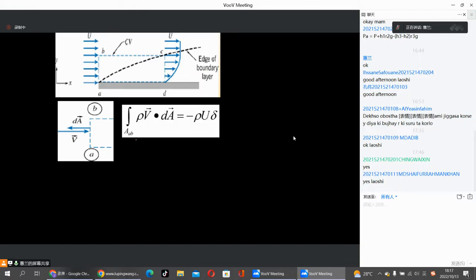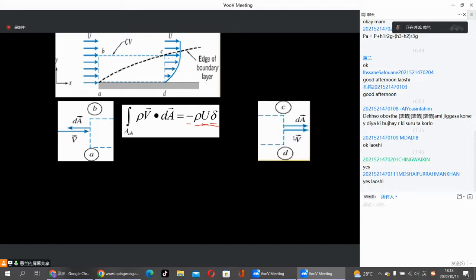for AB it's easy because the velocity is uniformly distributed. So velocity times the area, AB is equal to delta. So it's easy. And times density will be the mass into the control volume because it's flowing in. That's why we got a minus here. It's very important to keep the signs, whether it's in or out. You should be very careful.